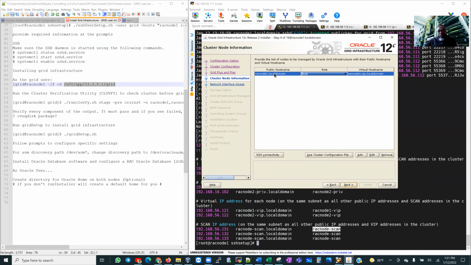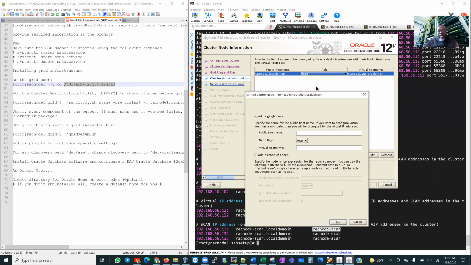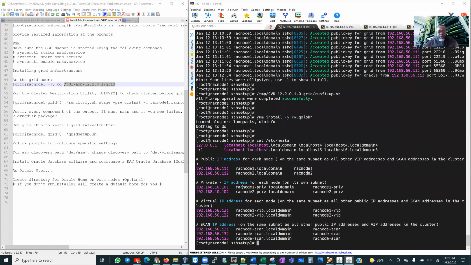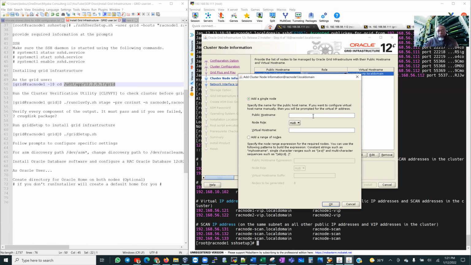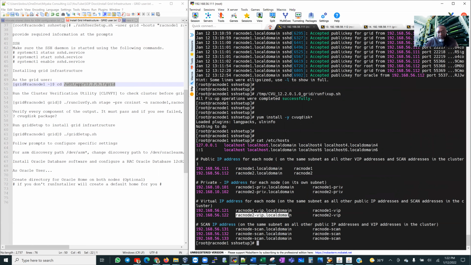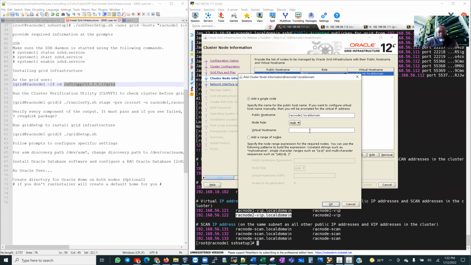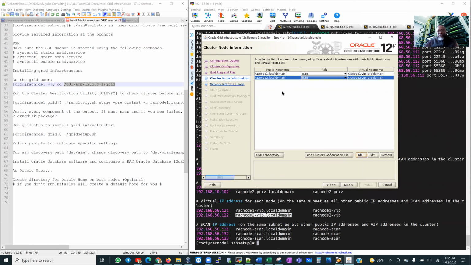So it identified already the local host from which we are running this. So we're going to add the nodes that we want to be part of this cluster. So let's go ahead and add. Now, we are going to add the public host name for the second node, which is rac-node2, the local domain, that is its public name. I'll press Ctrl+V to paste it. And then for the VIP, I would use rac-node2-vip. So this one, this is what I'm looking for. The rac-node2-vip, that's what I am going to use. So rac-node2-vip, rac-node2 local domain. It's not going to be a leaf node, it's still going to remain a hub node. So let's go ahead and hit OK on that. Now, if we hit next, of course, it's going to test SSH and all of that stuff that we set up earlier. So let's go ahead and do that.